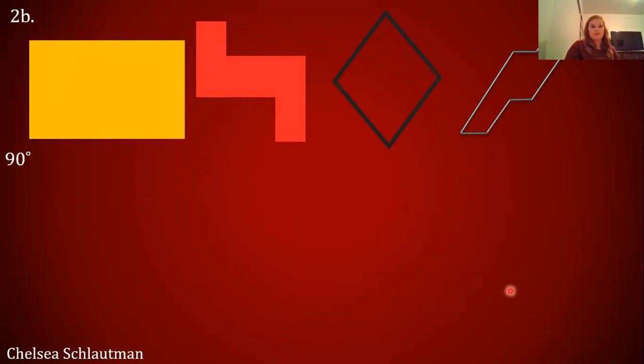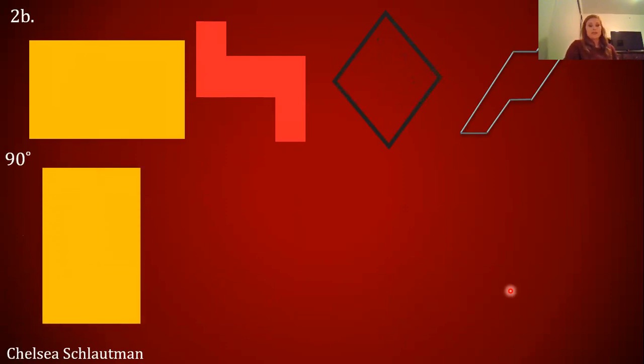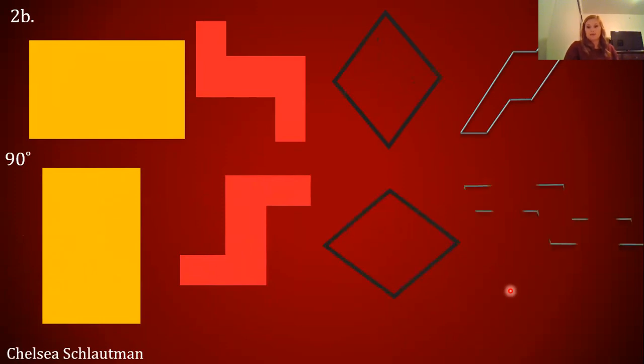So if we were to turn this rectangle 90 degrees, it would stand up vertically. So 90 degrees does not qualify it as rotational. And then this next shape, same thing. If we turn it 90 degrees, it's not the same. Same with the rhombus in this last figure shown.